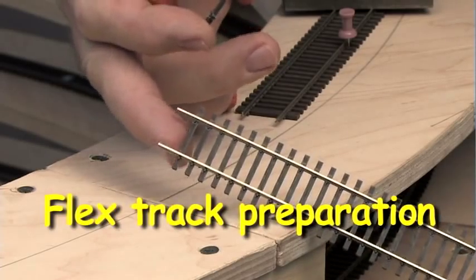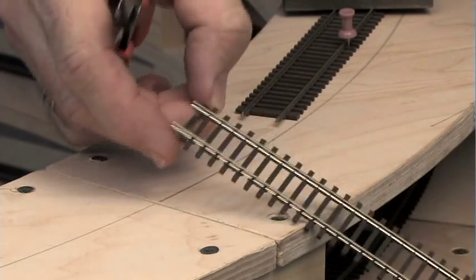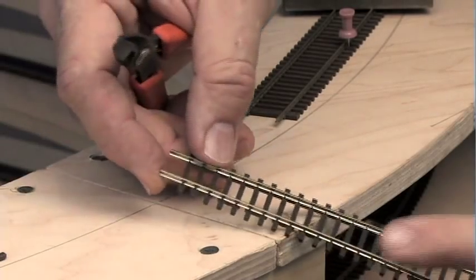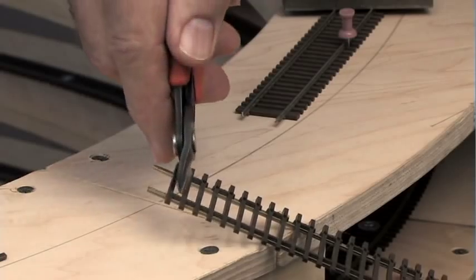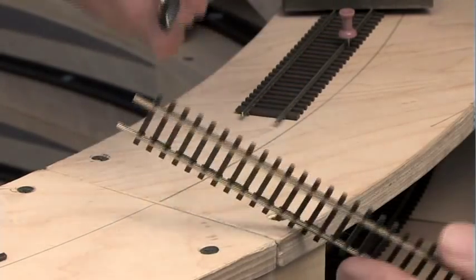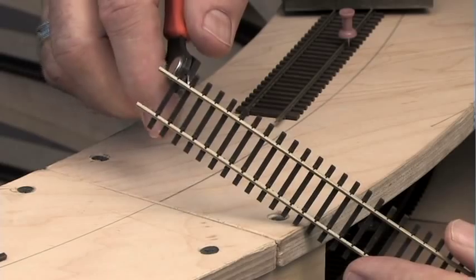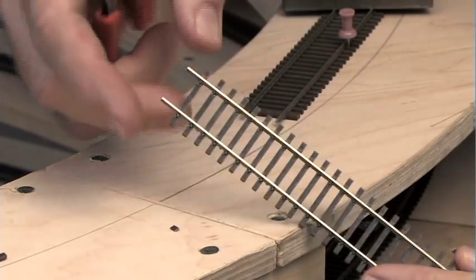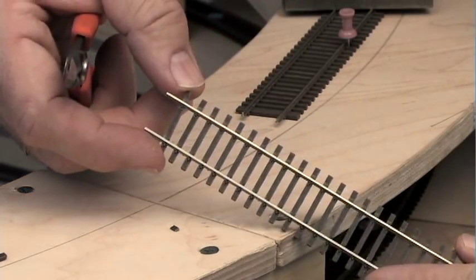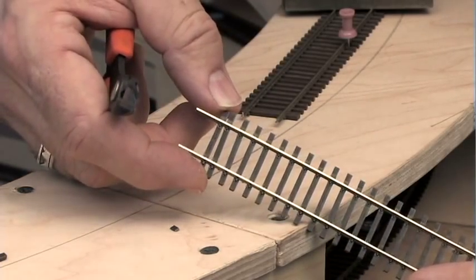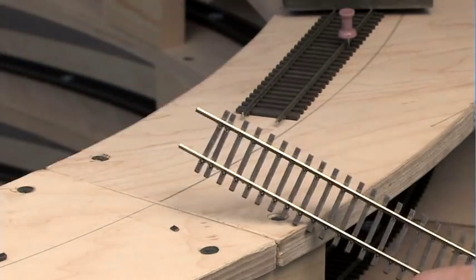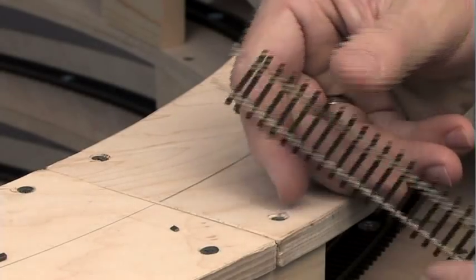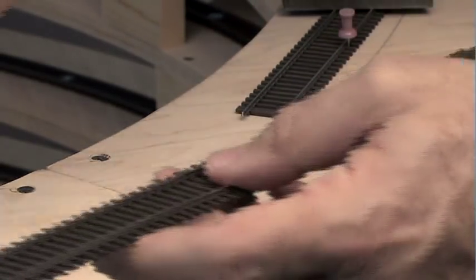Once I clip the little joiner on the back side, it allows me to take off the first tie anyway. And I come back and I clip the little bar that connects to the next two pieces, next two tie rather. And I'm not taking that tie off. I just clip the little joiner bar and that allows me to kind of slide the tie back to allow a little more working space here on the end. That gets done to both sides of the rail, both ends rather of the three foot flex track.